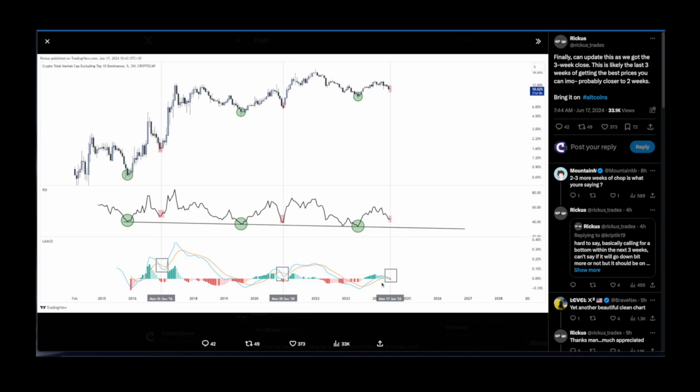Let's first of all start with MACD. MACD is pretty much showing the same momentum as it showed in December 2020. So we had this, let's say, a little bit more pullback on MACD, just like RSI too. So technically on RSI, we could see some pullback, right? Just like on MACD too. So I'm not saying that we are going to see a huge altcoin season right away. Nevertheless, we could technically see a little bit more downward momentum for, let's say, another couple of weeks to shake out the last hamsters out of the market. And after that, experience a true parabola for altcoins.